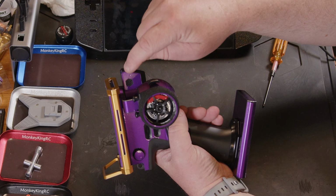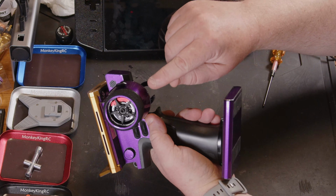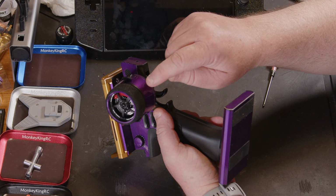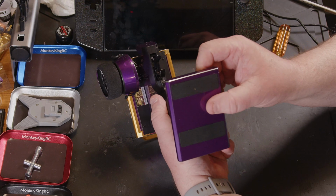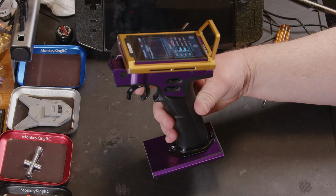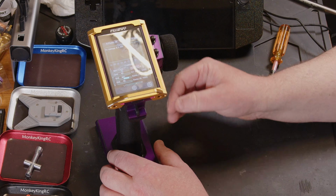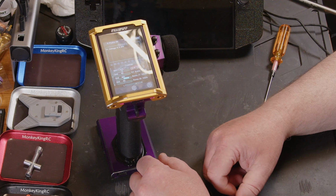The speaker holes are cut out. You do have the cutout for the adjustment. The hole isn't cut out for the tensioner on the bottom of the wheel, but you could just poke it through. But it does cover the top and bottom of the battery base. So yeah, I'm quite impressed with that. Certainly fits on the NB4 and the NB4 Plus, no problem at all.